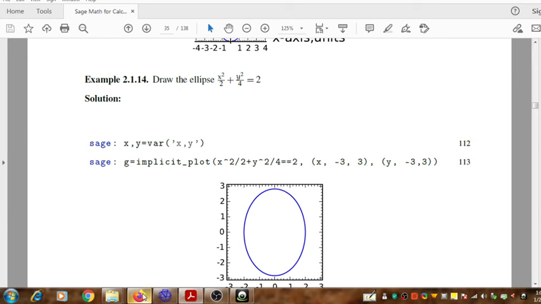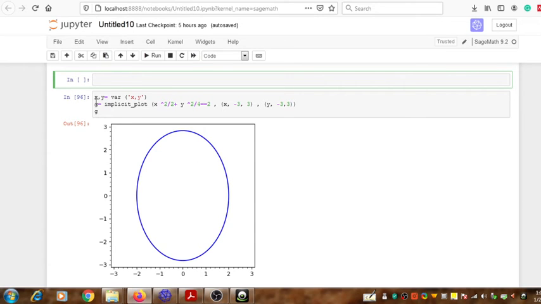That you can see here. I have done that: x, y equal to var command, then bracket x comma y. After that, the implicit plot function command is given. Okay, and then it is run to obtain this output. So we get that ellipse.